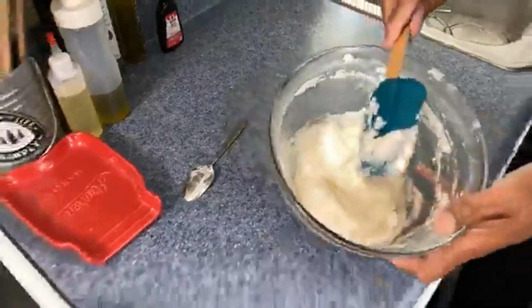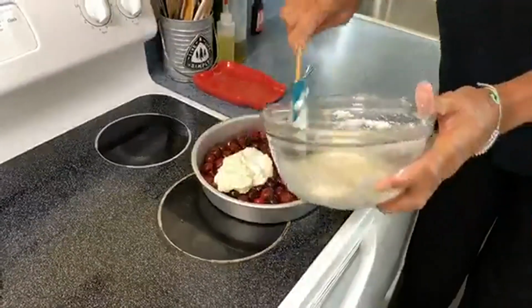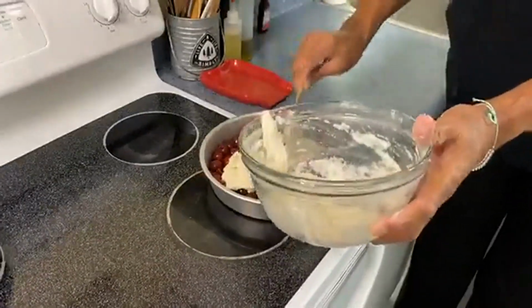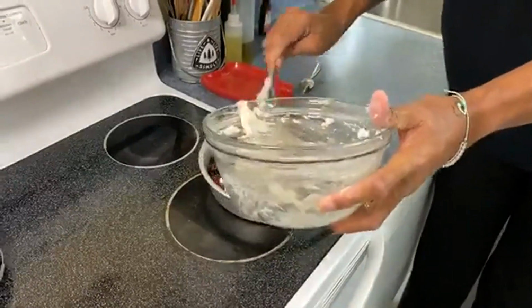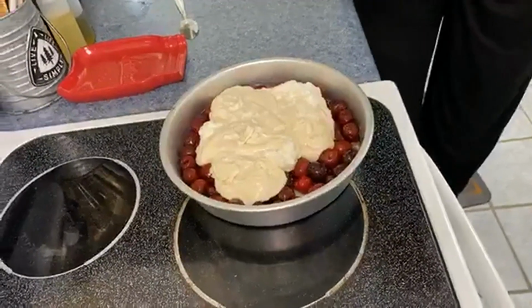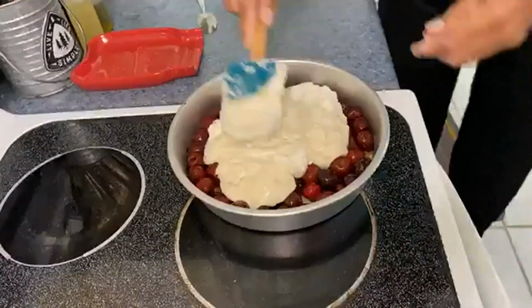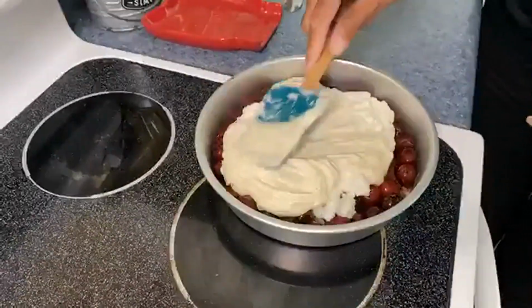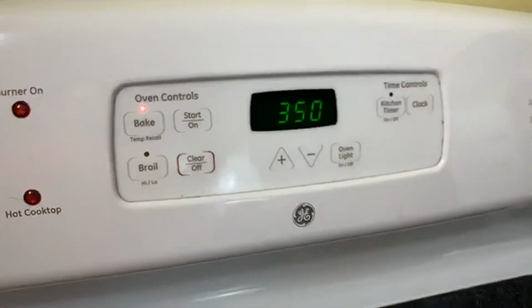So here we go. Now, all we have to do is take our spatula, plop it on. This is one of those where you don't have to be pretty with it. I'm going to take our spatula and kind of spread it out a little bit. Oh yeah, there we go. Just to kind of spread it out to make sure everything is covered. The oven's preheating, 350 degrees.